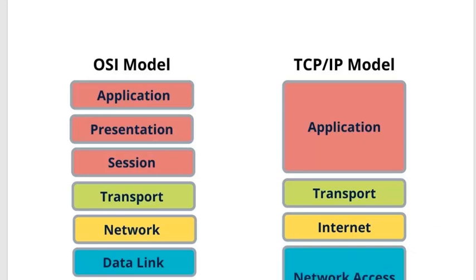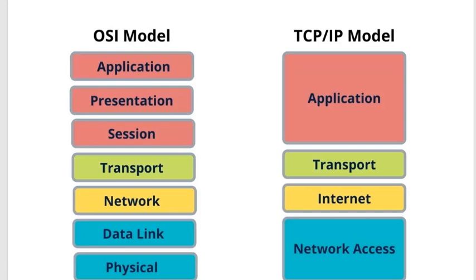this is the OSI model. It's the difference between the OSI and the TCP/IP model. For the OSI model, you have the 7 layers. You have the physical, the data link, network, transport, session, presentation, application. And for the TCP/IP model, as you can see, the application layer just takes the 3 top layers of the OSI, which are the application, presentation, session. Those 3 make the application layer in the TCP/IP model.